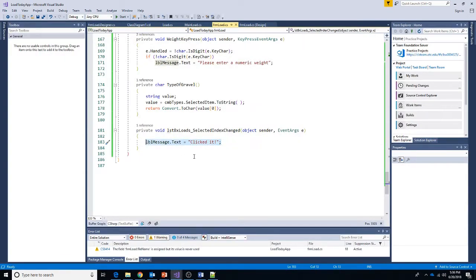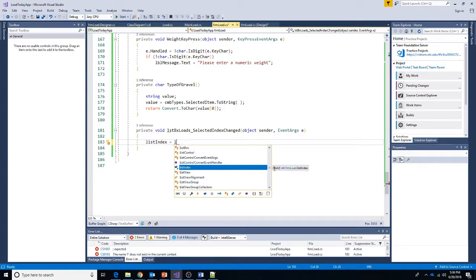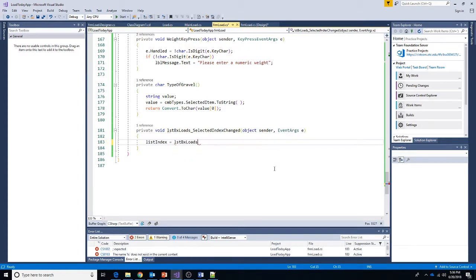So first of all, we know that they've changed their index. So let's update our index value to use the selected index that they just picked.